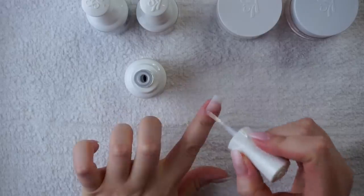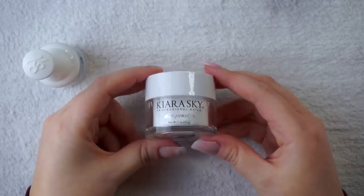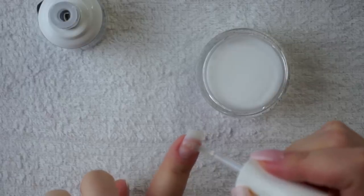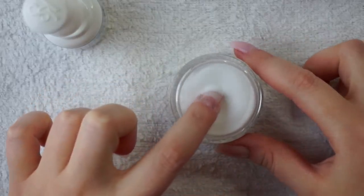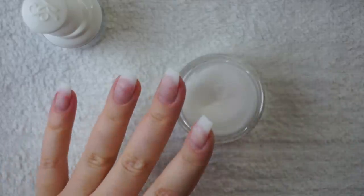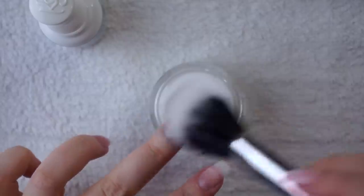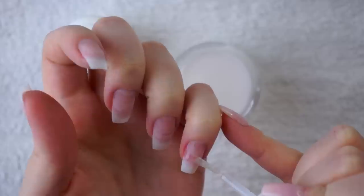The first thing I'm doing is taking my bond and applying it to my natural nails only. Next I'm using my base — before I apply it to my nail I make sure my natural powder is ready to go beside me. I'm doing one nail at a time because the base can dry rather fast, so you have to be on top of it. I'm applying it to the connecting line between my tip and my natural nail to build structure, then quickly dipping it into my natural powder at a 45-degree angle. I leave it in for a few seconds, pull it out, tap off the excess back into the jar, and brush off whatever is left. One tip: do not lean down too close to the base when applying — it smells like glue and can make your eyes water.